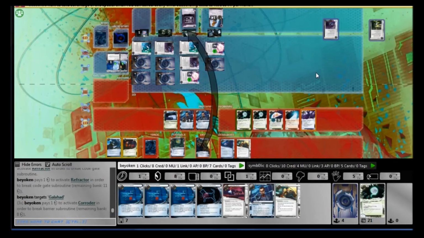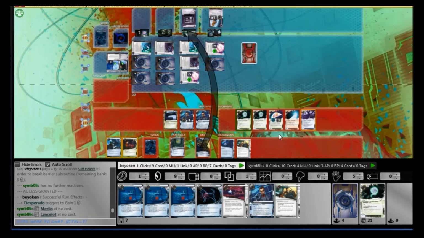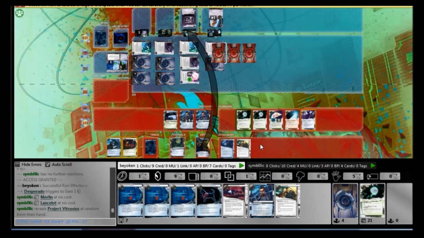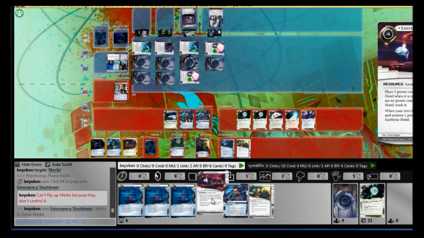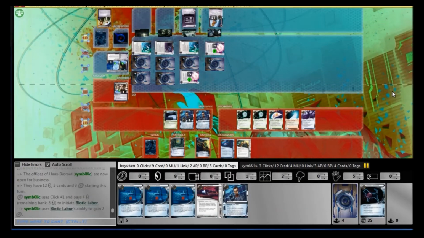The main problem with siphoning at this point in time is that I cannot clear tags, which means if he has an account siphon, I'm going to really regret it. So I decided to go for the legwork instead. I know that there are probably agendas in there. I see a Lancelot, a Merlin, and a Vitruvius, which I score. Fantastic. So the game is bouncing back in my favor. And to make things worse for him, I'm going to emergency shut down the Merlin.